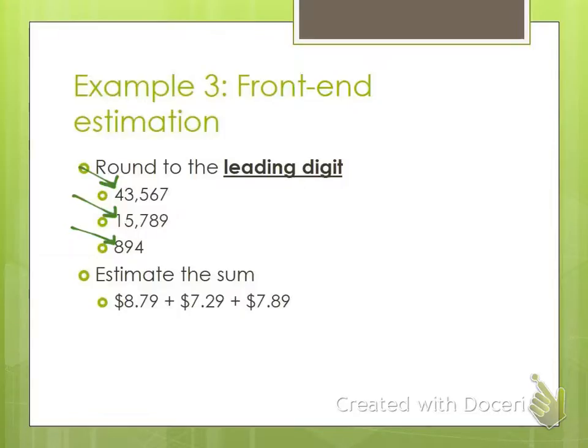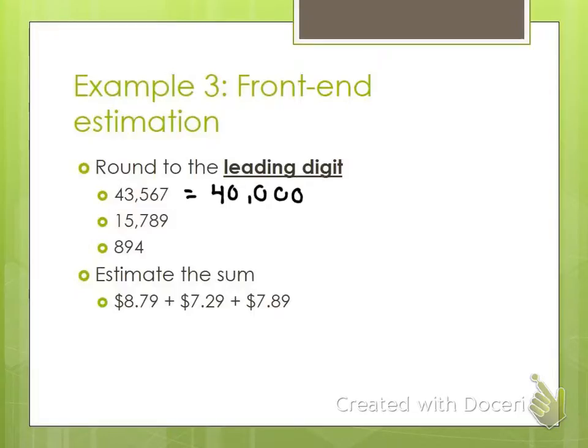So on the first one, what place value is the 4 in? What place value? Don't daydream, mommy. What place value? The 10,000s. So I'm rounding to the nearest 10,000. How do I know what to round to? I need to look at the next digit. So the next digit after a 4 is a 3. So that means that I keep it. Is it going to be 40,000 or 50,000? It's going to be 40,000 because the 3 keeps the 4 the same and I fill in zeros after it. All right. So I round it to 40,000.